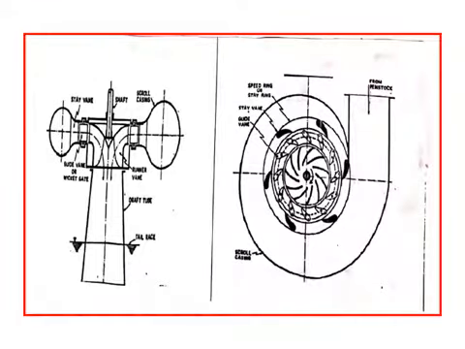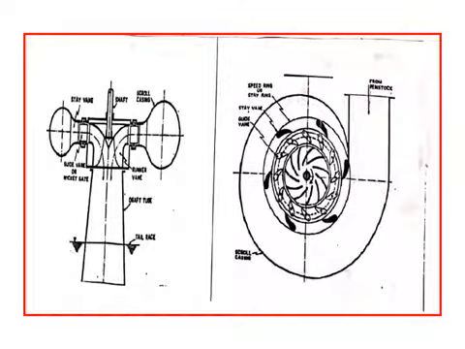So these are the component parts of the reaction turbine, where water is brought from the penstock. From the penstock it enters the scroll casing, also called the spiral casing, and from there it enters the speed ring or the steering. The speed ring or steering consists of an upper and lower ring, which is connected by the stay vanes, and from the stay vanes water is directed to the guide vanes.